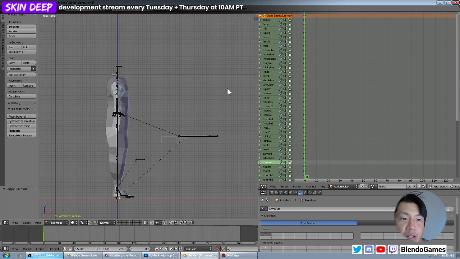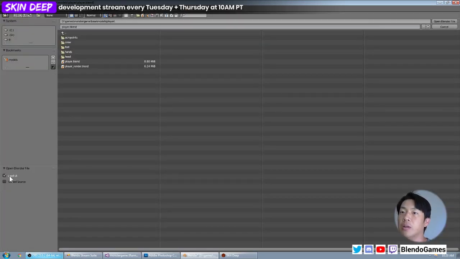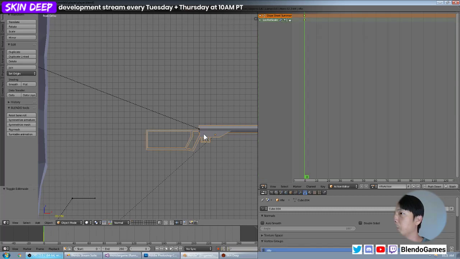Pastoral Max says, tried making a model in Blender the other night, ended up creating like 20 windows and not knowing how to remove them. Very weird program. You know what? I've been using Blender for a while, and I also sometimes get my windows super messed up. The way that I just reset it is I go to Open File and check this off, Load UI. So if you disable this option, it'll reset all your UI windows to be something more sensible.